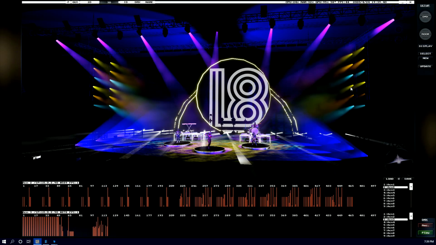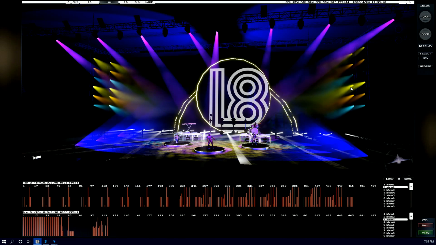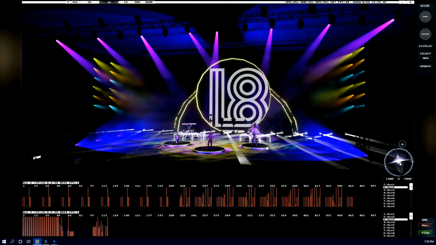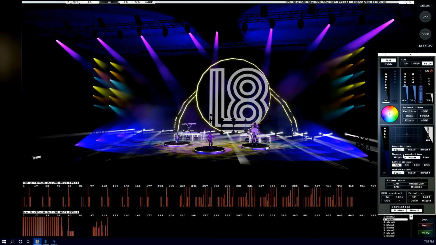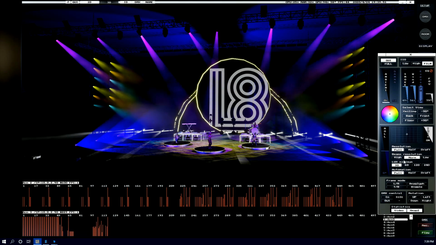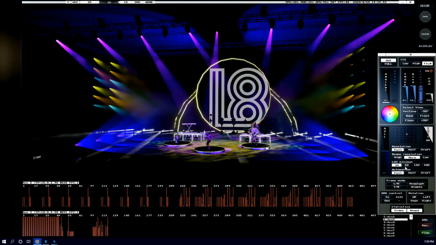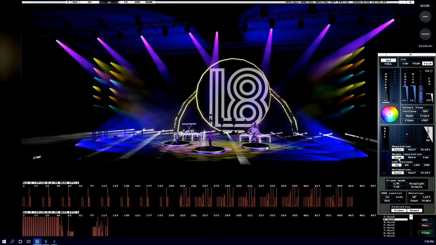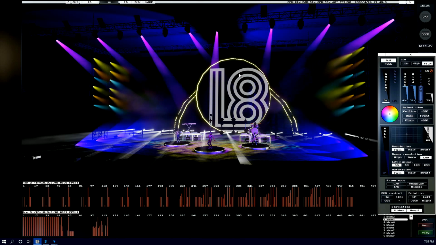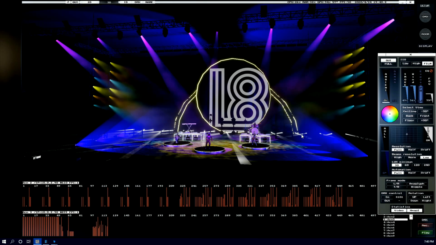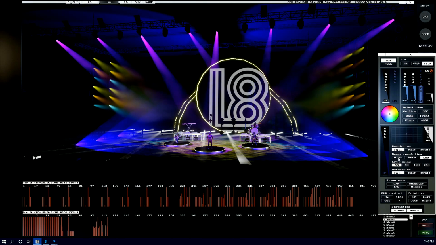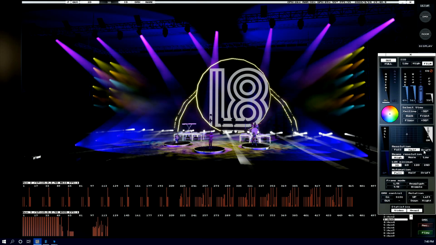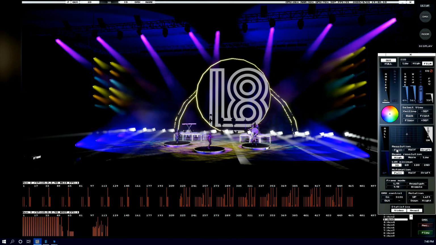So we've gone from being able to render this file in 1080 at about 30 frames to being able to do this now at 4K. And one of those enhancements is that we've now got a bit more control over the way that we deal with the visualization. So beam resolution has been slightly tweaked, and we can see the difference in the beam in the back with these Sharpies here. We can see that we go from quite a low quality beam to a high quality beam. Resolution is the same as it always is, so we can drop it down as required.